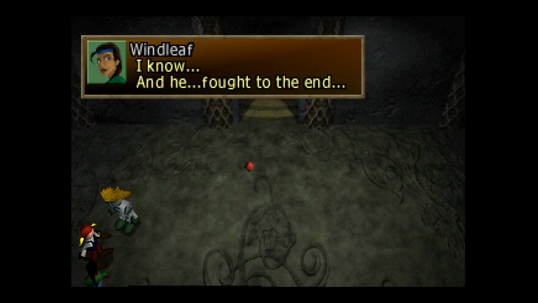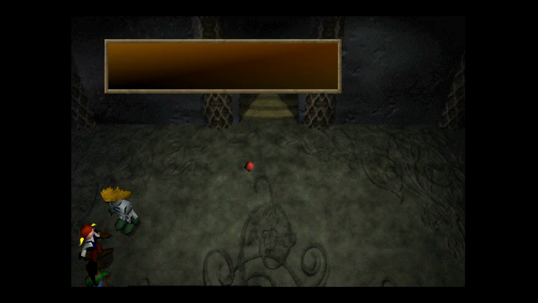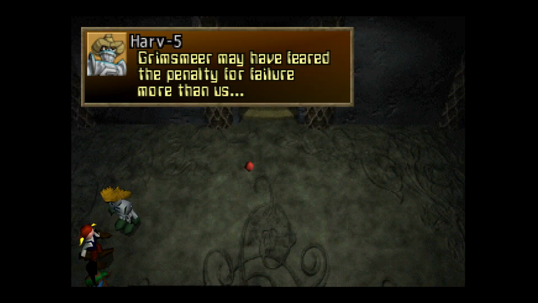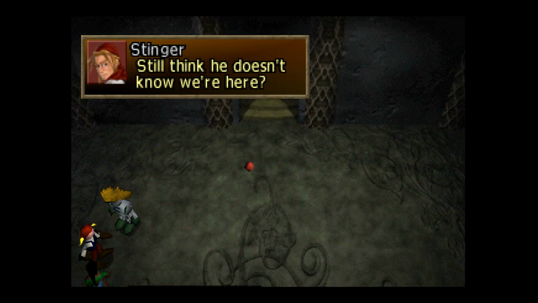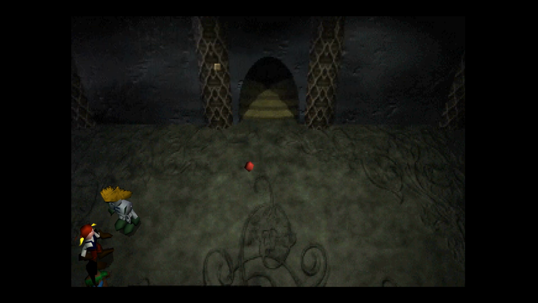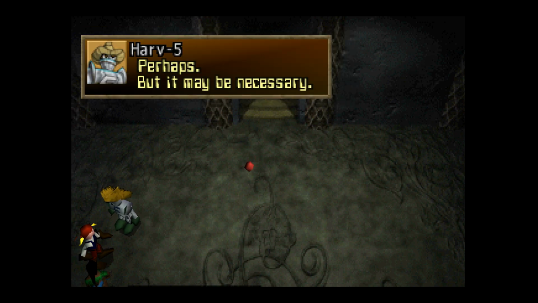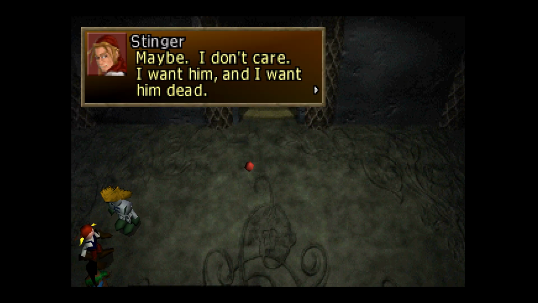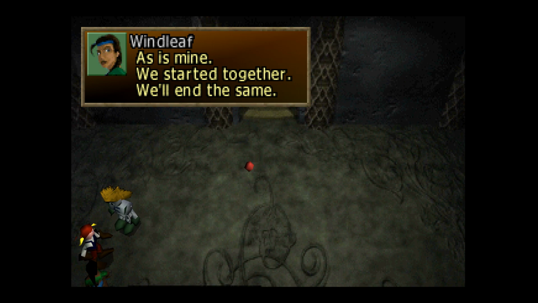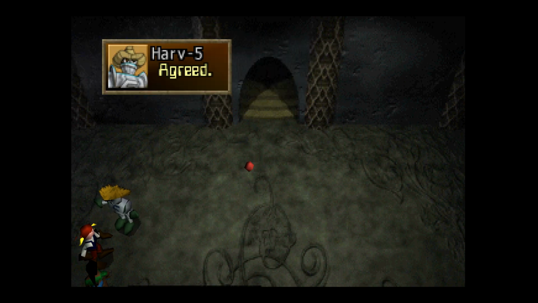Yeah. So, man, he was tough. I know, and he fought to the end. Hokum may have had a hand in that. Grimsmere may have feared the penalty for failure more than us. Yeah. Still thinks he doesn't know we're here? It seems less likely. We may be marching into a trap. Perhaps it may be necessary. Maybe. I don't care. I want him dead. The longer we wait, the more people die at his hand. My decision's made. As is mine. We started together in the same.